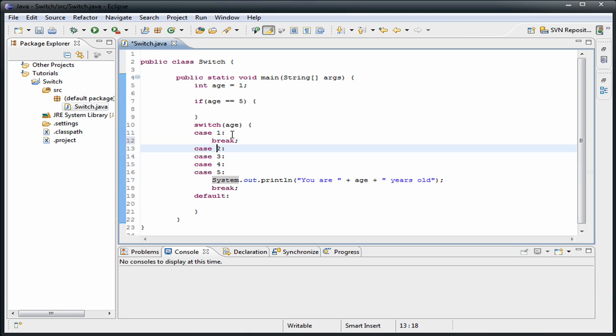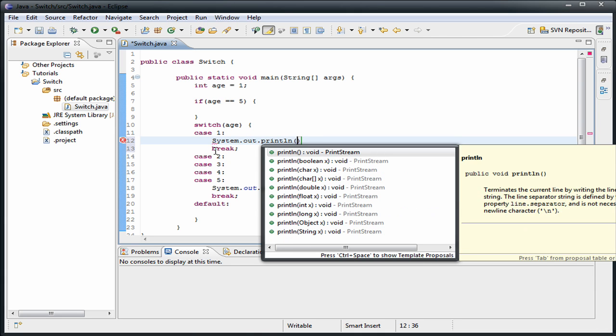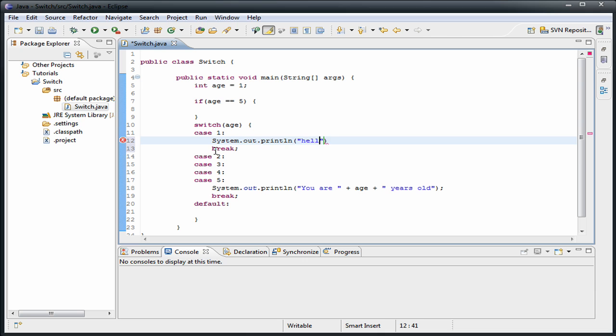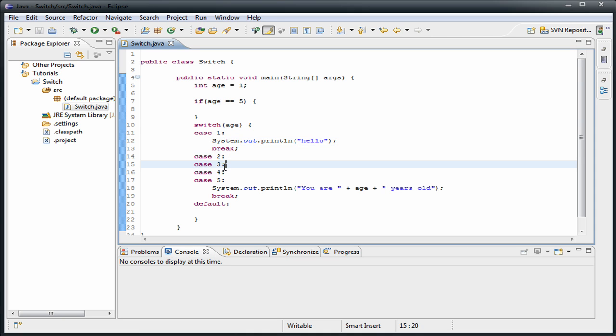I'm not sure if you get that, so let me just show you what this is going to do now, and I'll just print out something else really quick. Oh, I can't type today. We'll just say hello, just to show you that it's going to be different. And you see it prints out hello, and that's because we do have a break now, and it doesn't continue on with the cases under it because it breaks right here. This break statement closes out of this switch statement. So that's what a break statement does. That's what a switch statement does. And these cases are very useful.